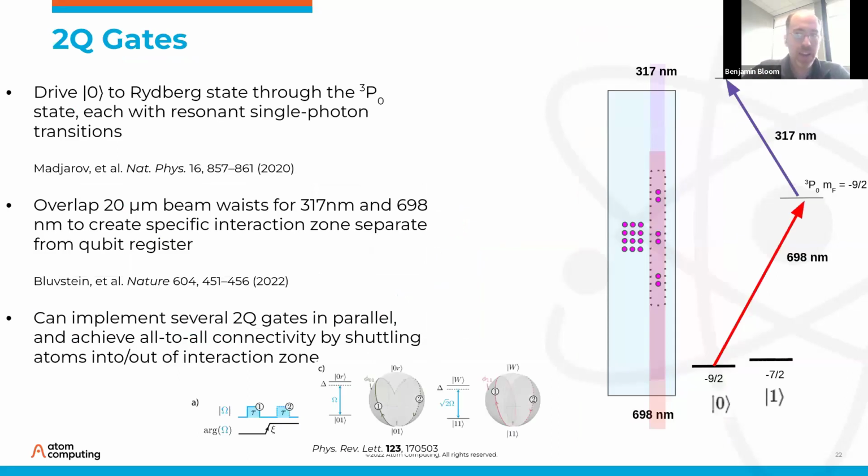Now, how do we actually do 2-qubit gates? For 2-qubit gates, we want to figure out a way that maximizes the efficiency of your neutral atom system. And to do this, we utilize what we call an interaction zone. The cool thing about an interaction zone is that because we have slightly arbitrary control of which atoms go where in the system, we actually have all-to-all connectivity. So by moving the atoms into this interaction zone, we can perform a nuclear spin specific rotation using the clock, put the atom into triple P naught, and then perform a very, very fast entangling operation using a UV laser. With these two things happening in the interaction zone, the other atoms don't care. And depending on exactly the traps you're putting them in, you can place these either close in or far away, depending on various Stark shifts and things going on here. And the other cool thing is that you can now do multiple 2Q gates in parallel.